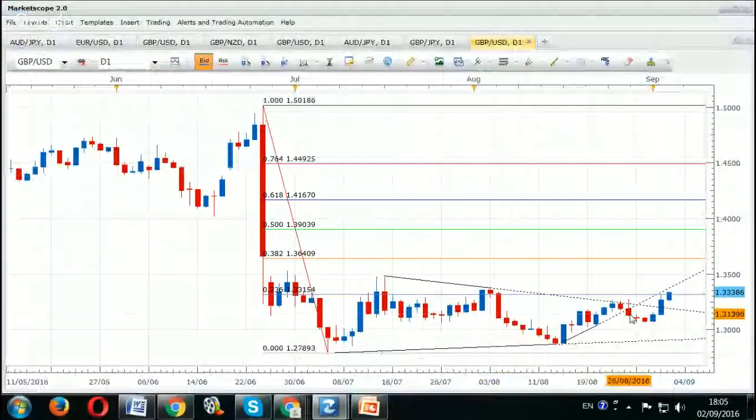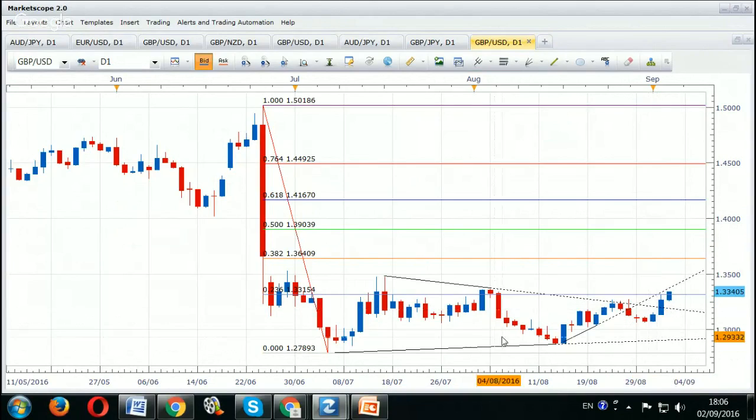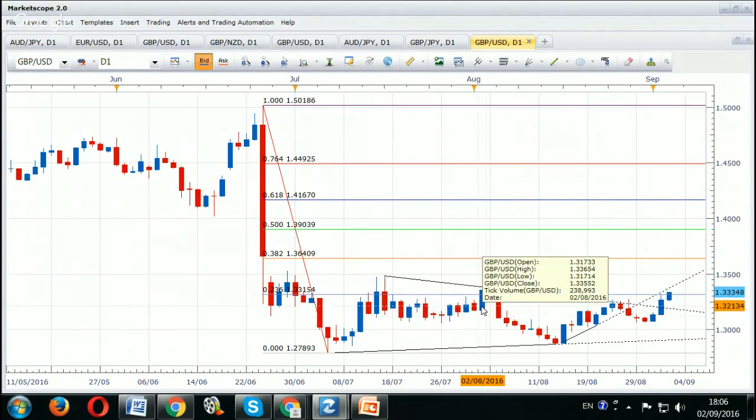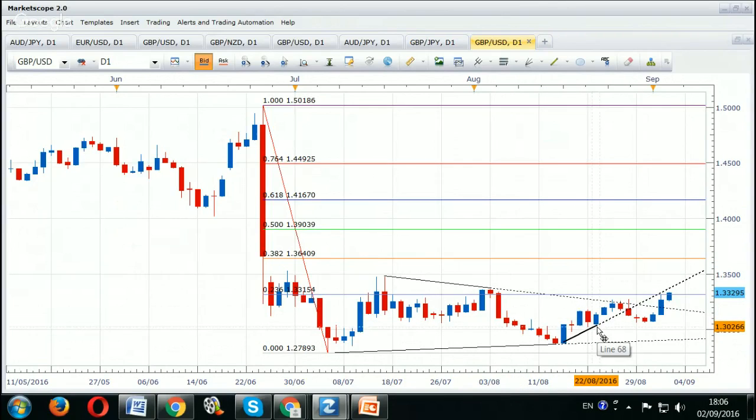Let's see, as we can see, pound has finally breached 1.3315 levels. The key idea here is that it needs to see a day end close above 1.3315. In the recent past, we saw a day end close above 1.3315 on July 14th, then August 2nd, and on both the occasions, it was met with fresh selling. So if you are a risk averse trader, you need to see at least 2 consecutive day end closes above 1.3315.